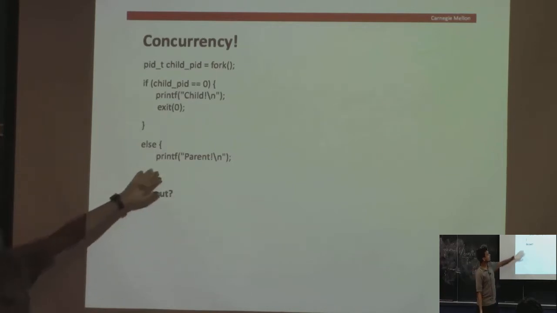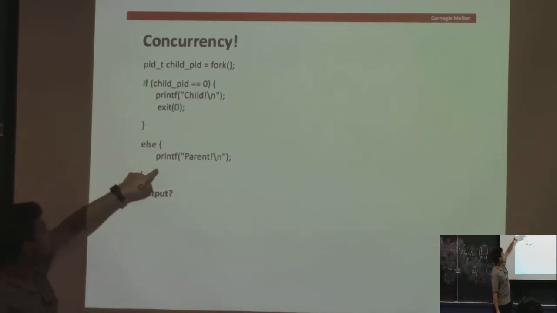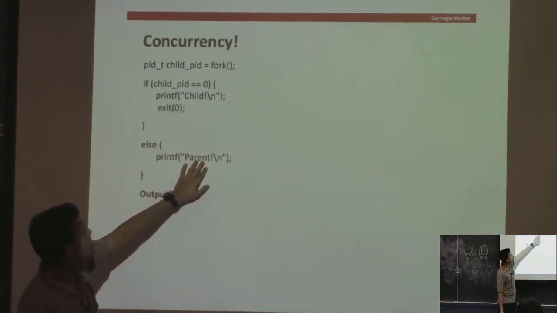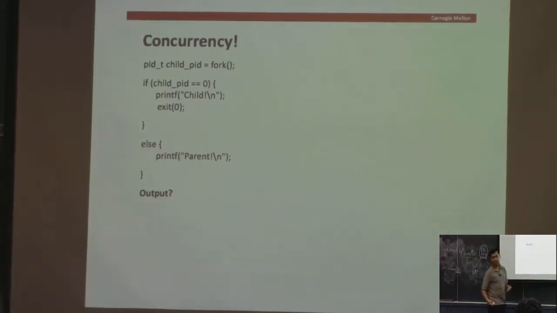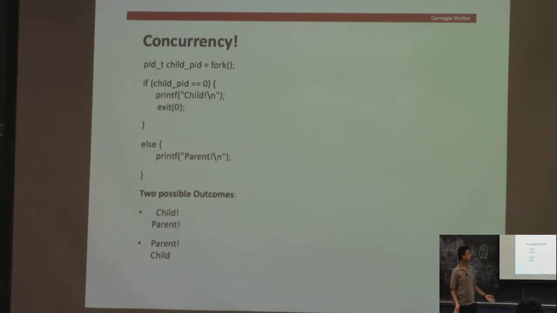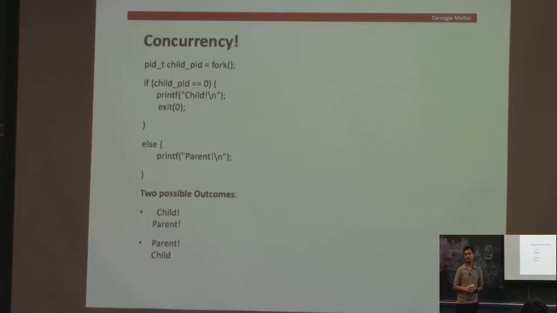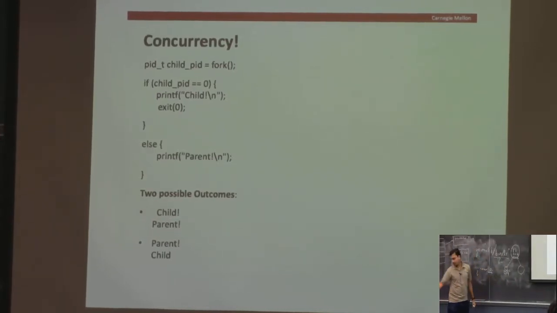So in this case, you'll see a child and a parent being printed. But what happens if the parent runs first? You'll see that the parent will print this and then the child will print this. So you'll basically have two possible outputs: child parent or parent child. Now, one of the key things that you will have to keep in mind while doing your shell programming is to make sure that you take care of all these concurrencies. You basically want a very standard and pre-described output. You want it to run in a particular way. So you basically need to keep track of that.